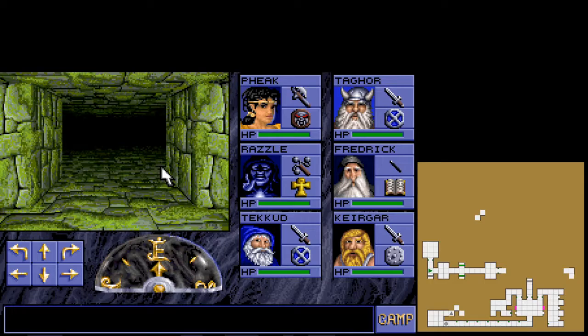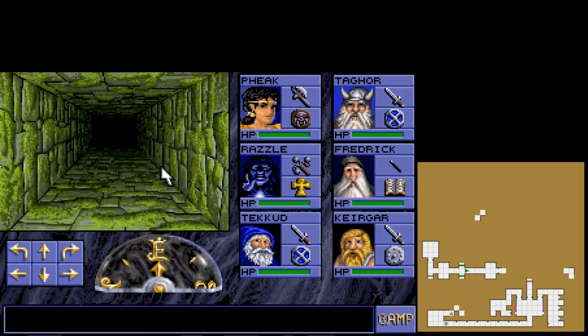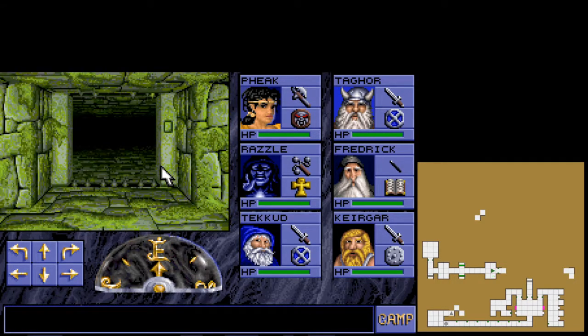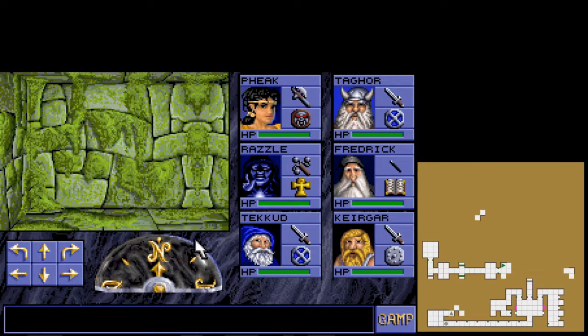Okay, let's continue exploring here. This is Xanathar's Outer Sanctum, Mantis Hive again, though. So we've been here, as we can see on the auto map down there, the room where the portals were.